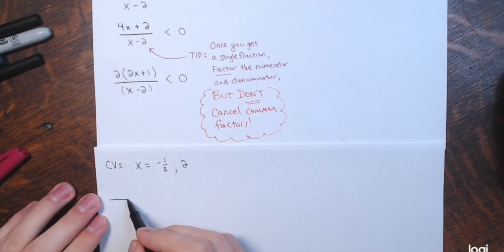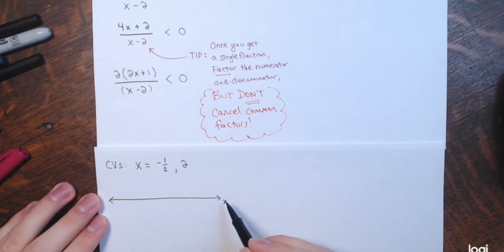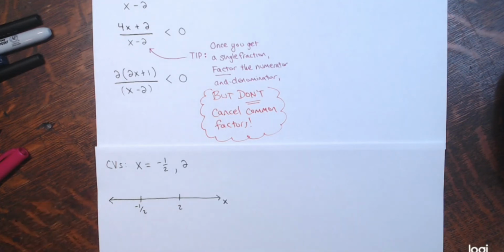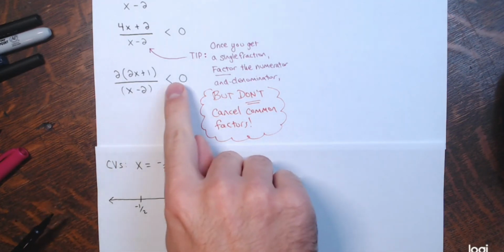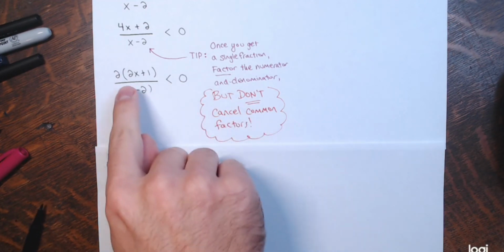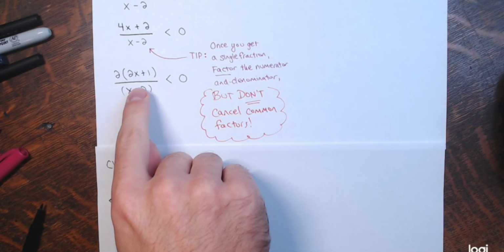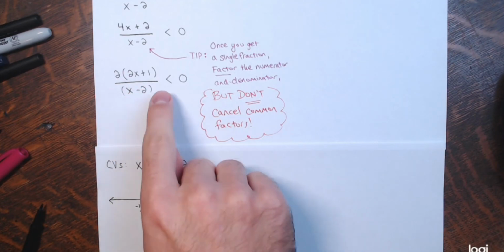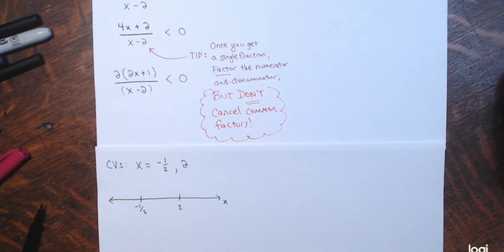And I put the critical values on a number line. Values of x here, and then -1/2 would be to the left of 2. And then I see if these are solutions of this inequality now. And again, that's why I'm not canceling common factors, because there aren't any to cancel here anyway. But I want the inequality I'm looking at to be exactly the same inequality as the one I started with, just a little different looking, that's all. But don't do any canceling, because that'll ruin things.